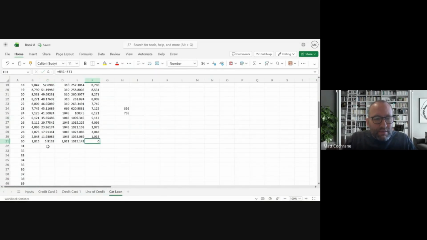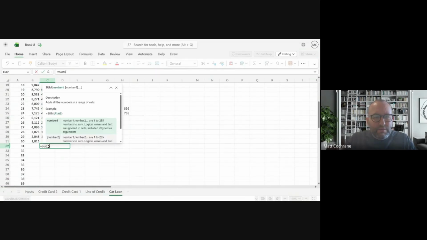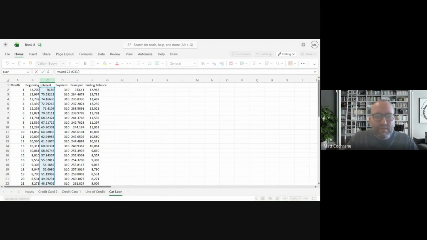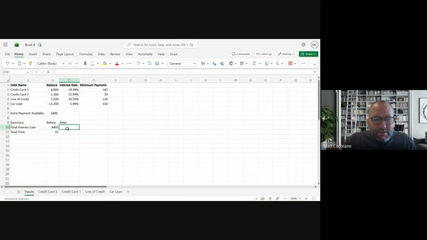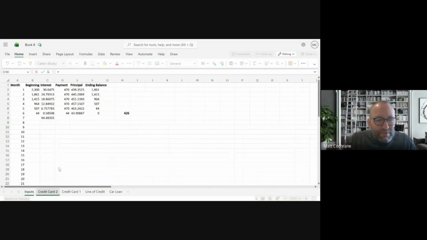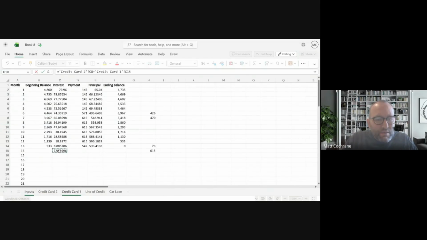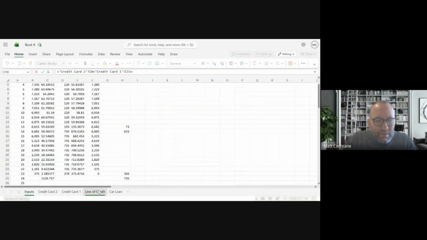And the interest here is equal to the sum of all the interest. Now we have to add all these up. So first one plus the second one plus the third one plus the fourth one.